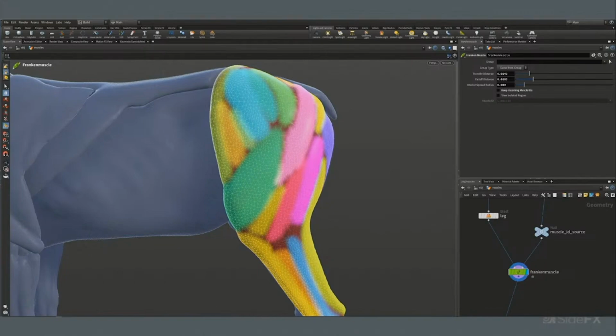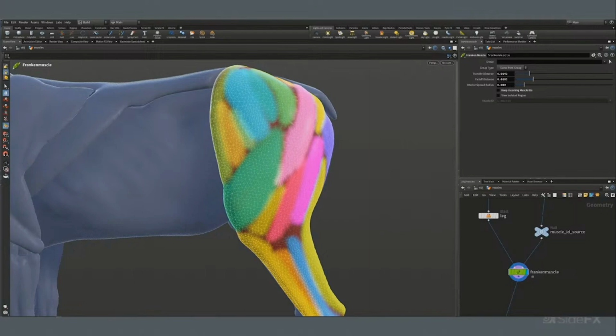The way we're doing it in this example is by creating strips of geometry and transferring them based on proximity.